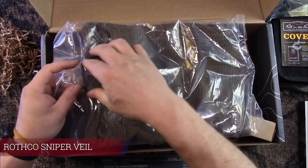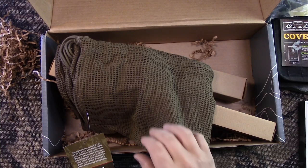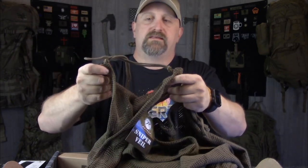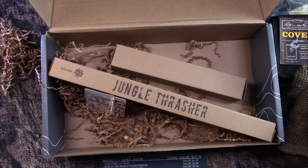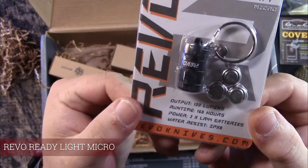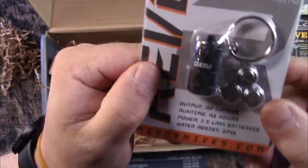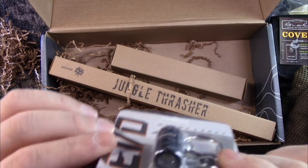In case you're unfamiliar with what a sniper veil is — I'm opening it up — you can see in there it has different ways that you can cinch it down and tie it up. The last item in the Advanced box is the Revel Ready Light Micro, a $12.99 value. It's just a keychain mini light — that sucker is tiny, about the size of my finger — and it's 100 lumens for 168 hours, which is pretty powerful.